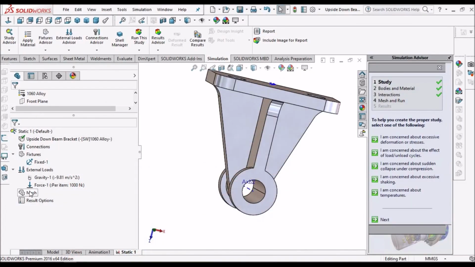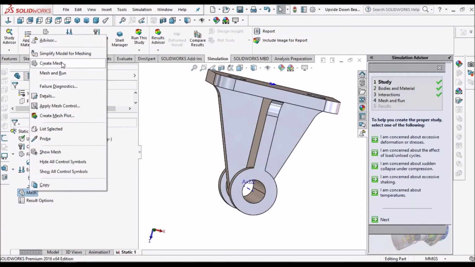Now I am going to run the mesh. Before applying the mesh and run option, the better practice is to create a mesh, because if there is any error in the model, either at fillets or some locations, it will show an error. Then we can modify the model instead of running this option, and it will minimize the system memory also.